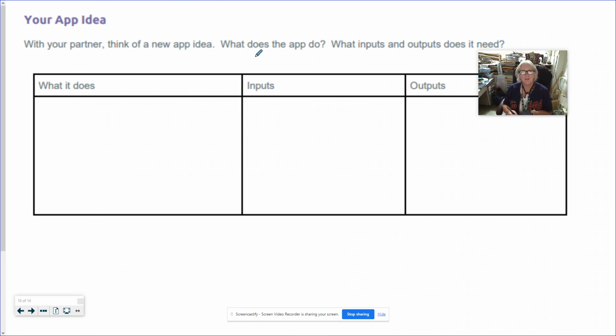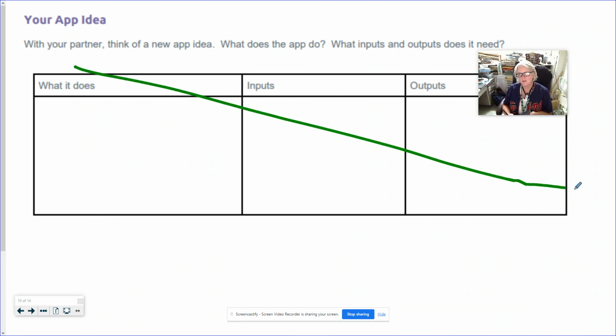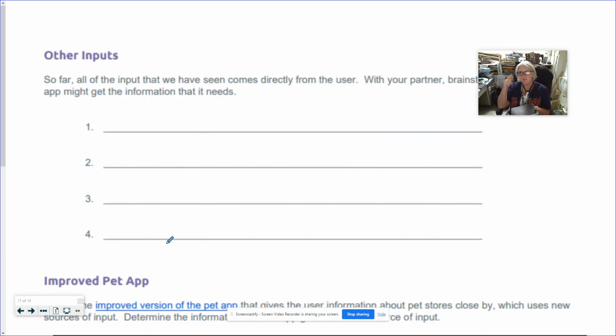Okay, now in theory, right now we're actually going to cross off this part because I don't want to spend time today talking about this, but this does lead into your project that's coming up in a couple days. So you're going to be tasked with coming up with an idea for a new app. So start planting that seed in your brain now as to, what would be a cool new idea for an app? All right. So you can cross this part out. You don't have to do it, but start thinking.